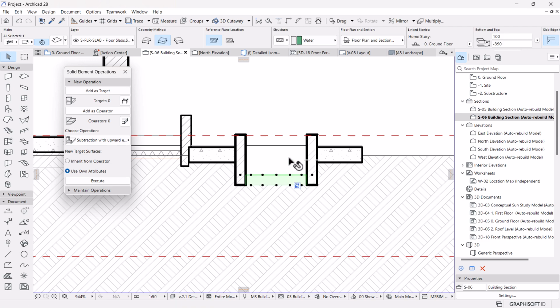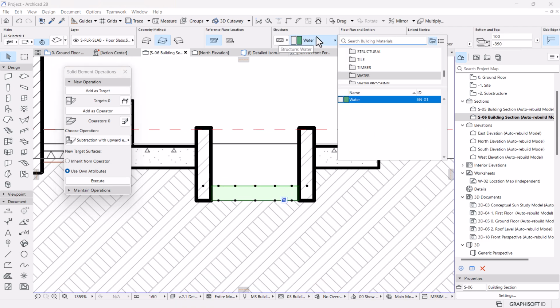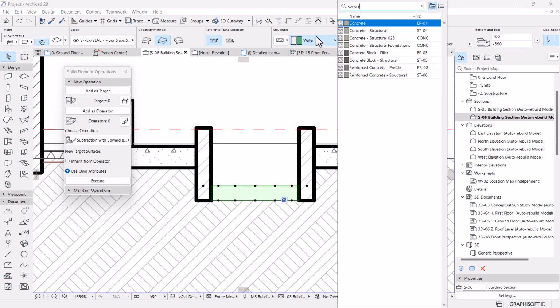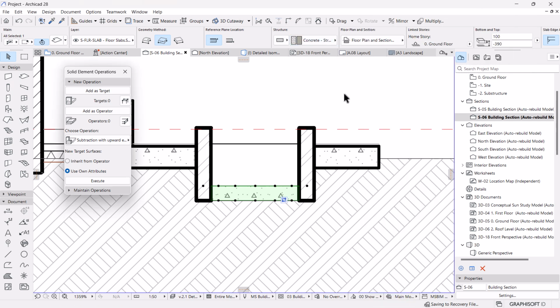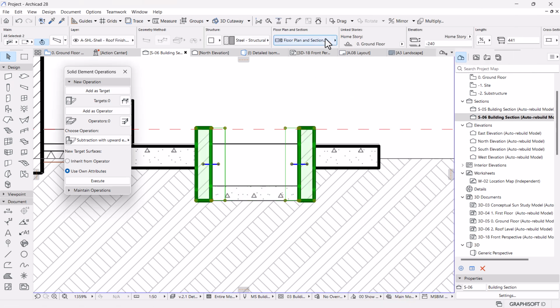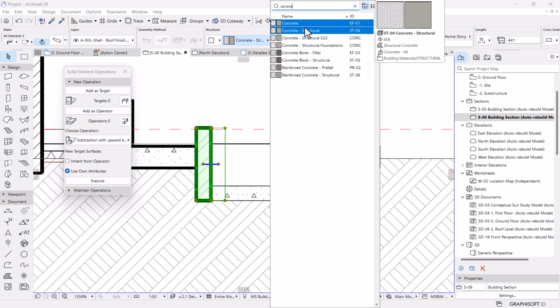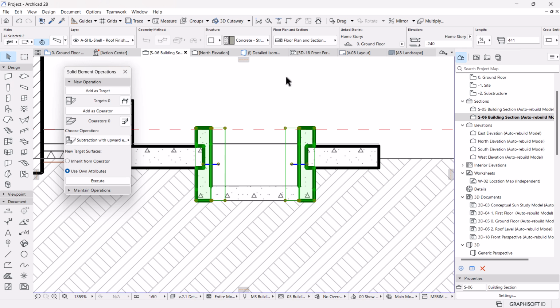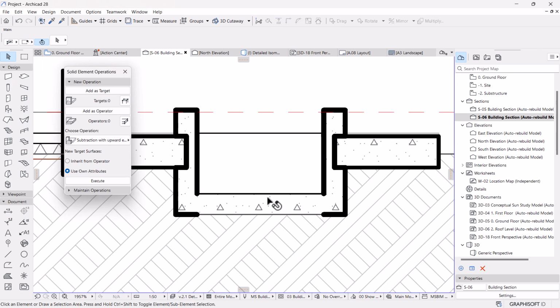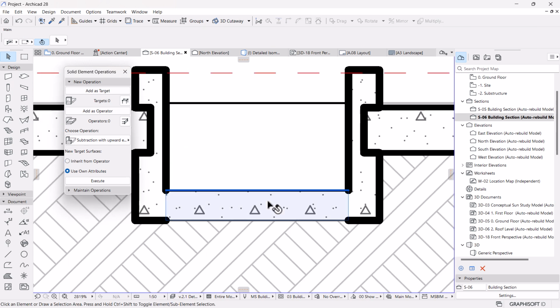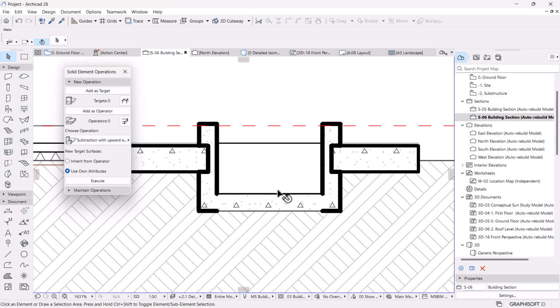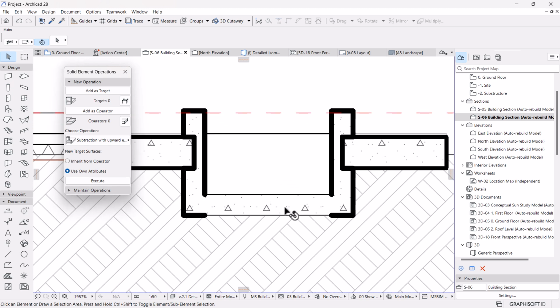And then with this floor slab, change the material to concrete, and even this one should be the same concrete structural. And I can pick out the graphics are not the same, so that is very important.